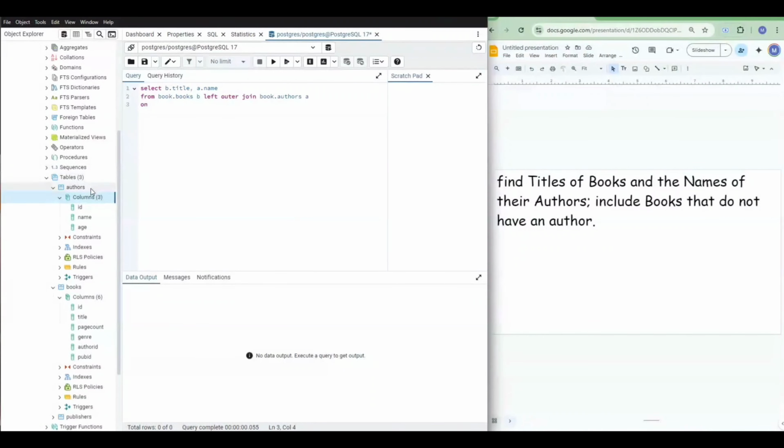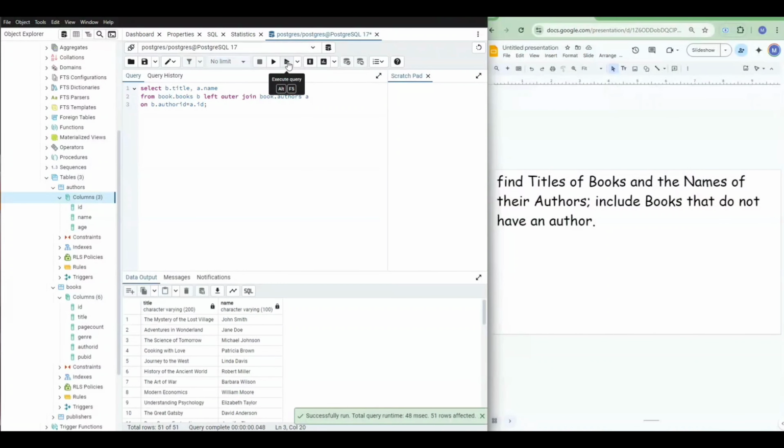Let's see, authors has author ID, and the books table has author ID too. So we can join on author ID. We want to join on b.author_id equals a.id. So that's it.